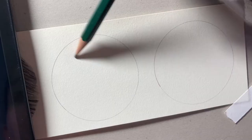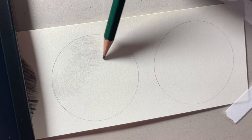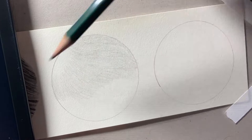Now let's go over drawing short fur. The first step with this is to sketch in a very light general direction to where the direction of the fur is growing. This fur is short, so it's a little easier to do because the strokes aren't very long and the direction is fairly uniform.